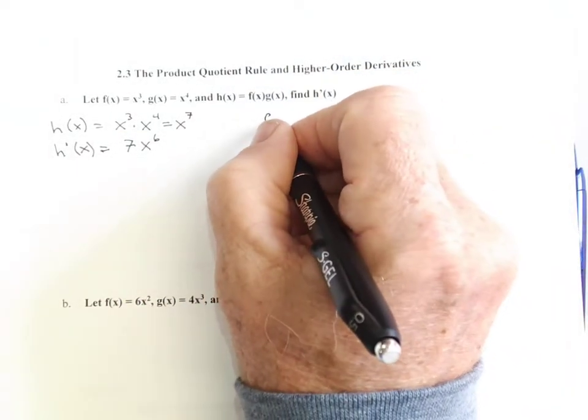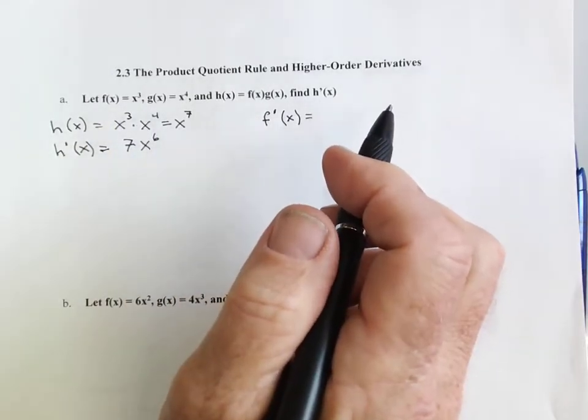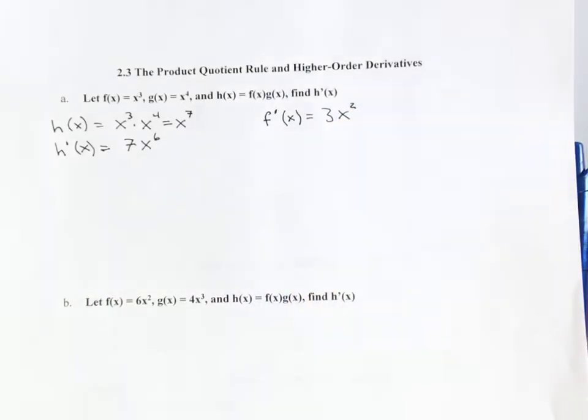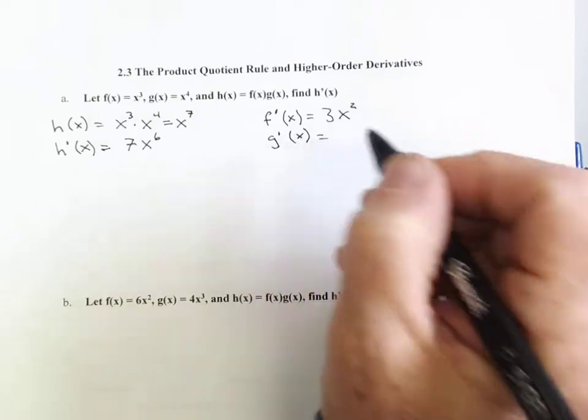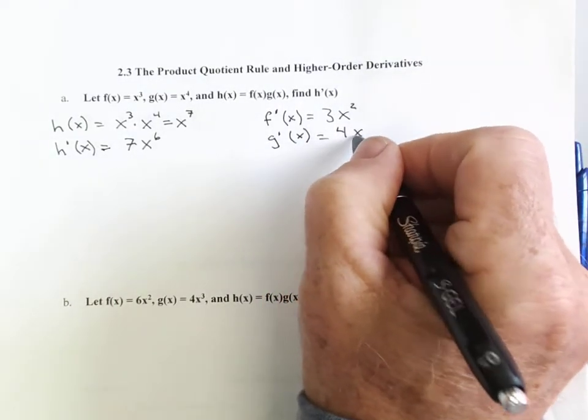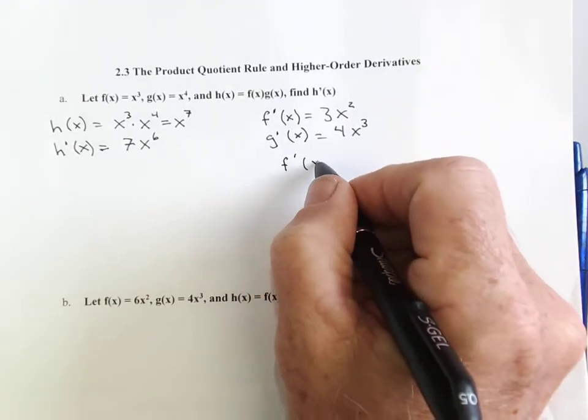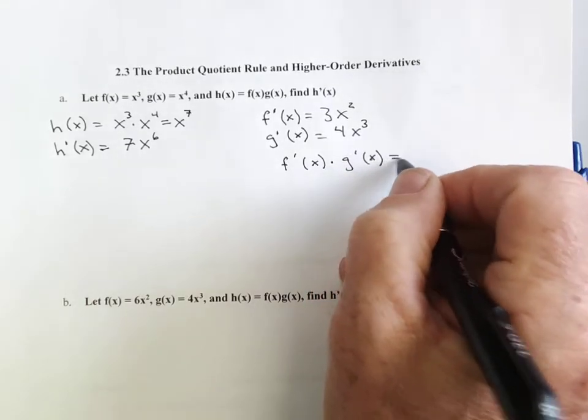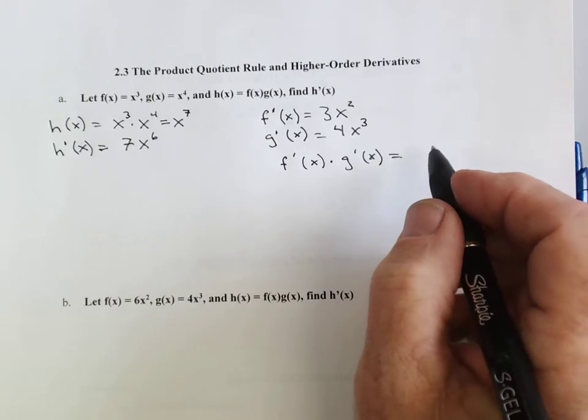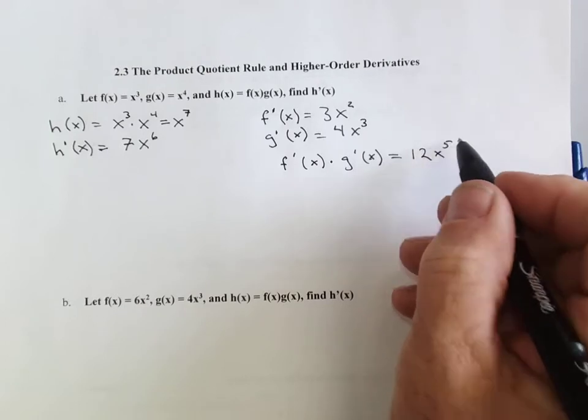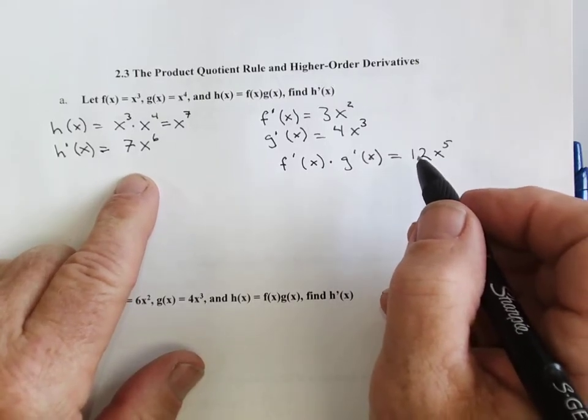Now, I want to look at the derivative of f. And Erica, here's f. What is its derivative? 3x squared. And if that was the second question on the quiz, you'd be happy, wouldn't you? Okay. And Emily, what would be the derivative of g? 4x to the third. 4x to the third. Okay. Everybody agree? So, I'm going to take the product of those two. And, Erica, what do you get when you multiply those? 3x squared times 4x cubed. To the fifth. Is that what you said? 2 plus 3, 5? Okay. You're not lying to me, are you?